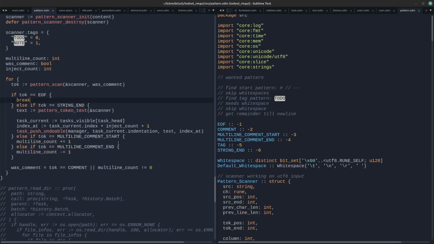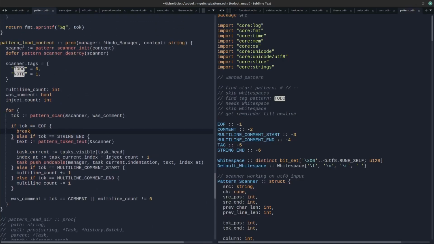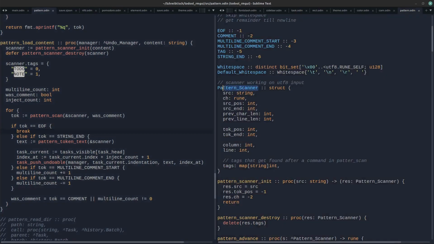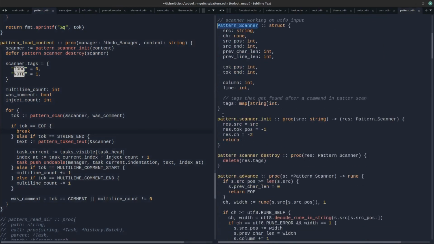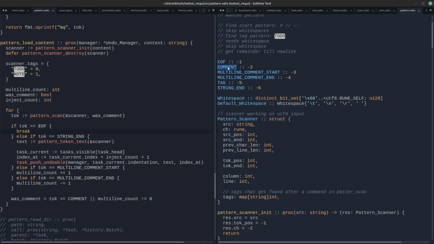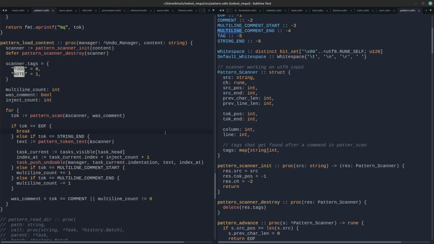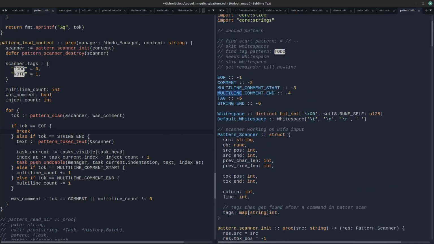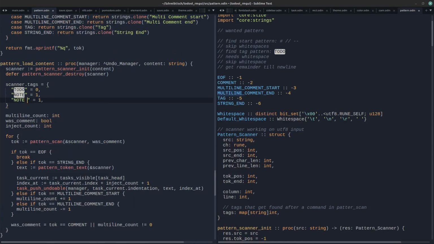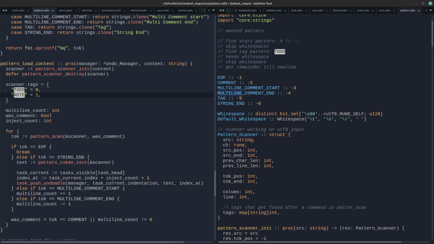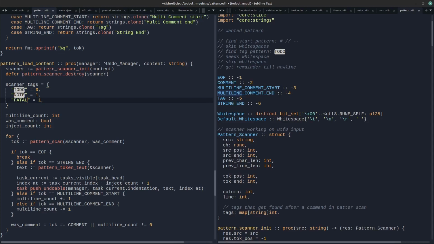The way I've been doing it in the code here has been with the regular scanner that is in the Odin source. And essentially it's something with comments, multi-line comments and such. The only bad thing is that identifiers in this pattern scanner are white space separated. Something I tried, for example, was adding support for this kind of tag. Since it has this white space, it's never gonna be recognized. We can literally only add text like this, or maybe like fail or whatever, right?